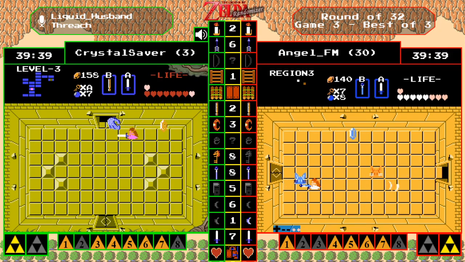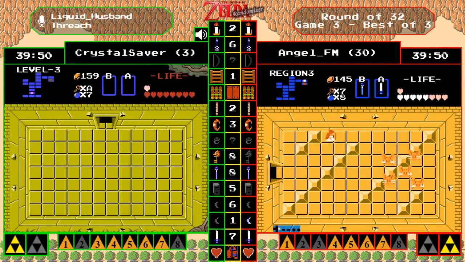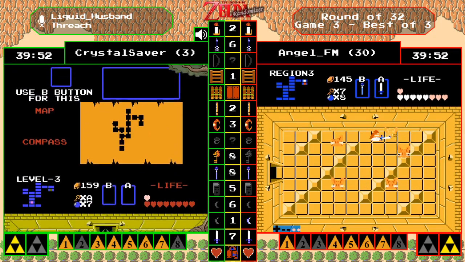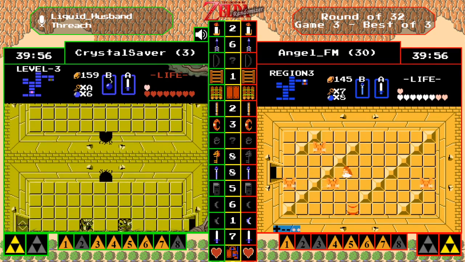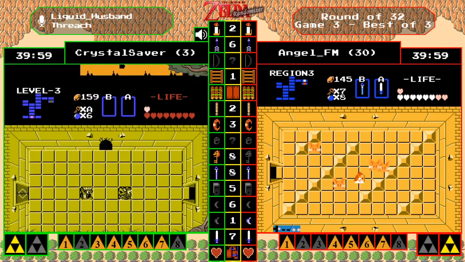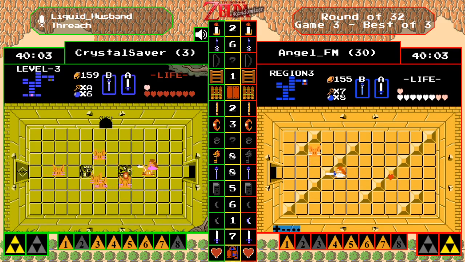Unfortunately, this room cannot drop anything, I'm pretty sure. But got to clear it in order to move down the map. Yep, and now we know there's a bomb hole here, so good news for CrystalSaver, who picked up the map. Oh, and we have it on Angel's side. Yes, everyone gets to see the bird.